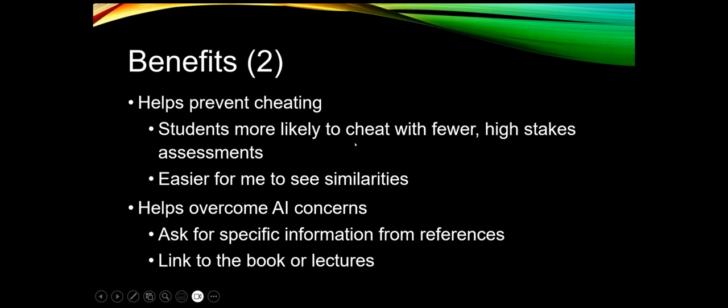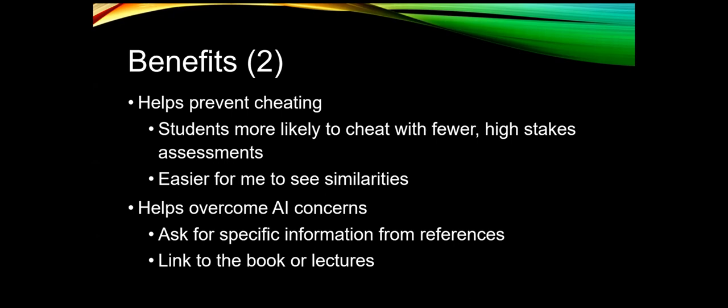This also helps with AI concerns. And one of the things that I've added this year, again, this is an assignment strategy that's flexible and really easy to add to, is the "walk me through your process," and that has made it fairly easy for me to identify when a student is using AI. Because if I have any doubts, I go through the links that they provided, and I can see if the links they provided have the same information as in their answer.